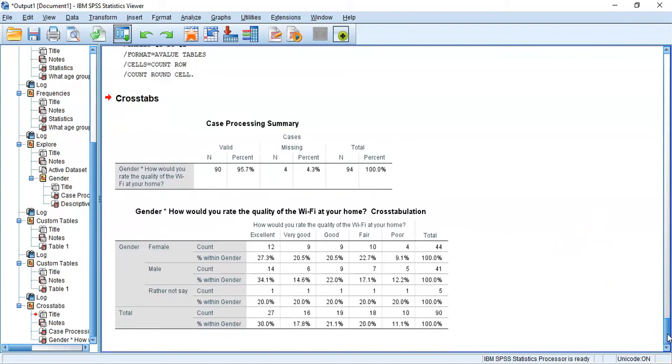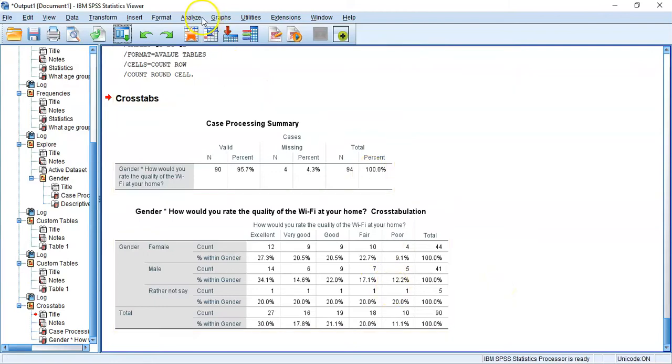This is looking at the split in the sample. There's 90 in this study, and it's not necessarily a split, but more the association between gender and how people rate the quality of their Wi-Fi at home. The main thing I probably would do with this is I generally don't like the titles. From my own reporting, I would always put in a caption in my report, so I don't necessarily feel I need a title to the table, but everyone has their own way of doing these things. Okay, so look, that's quite nice.